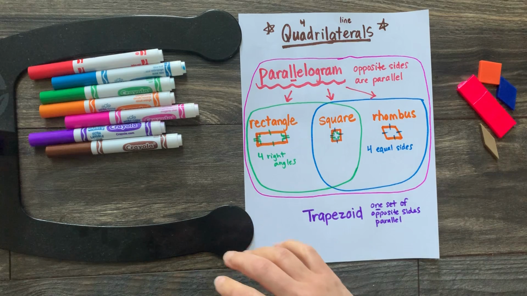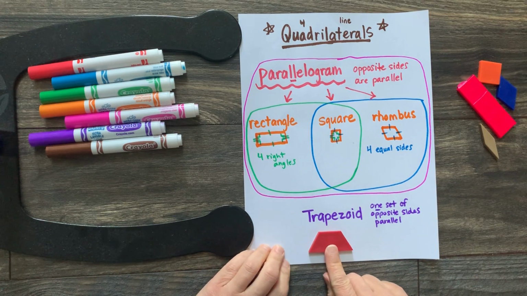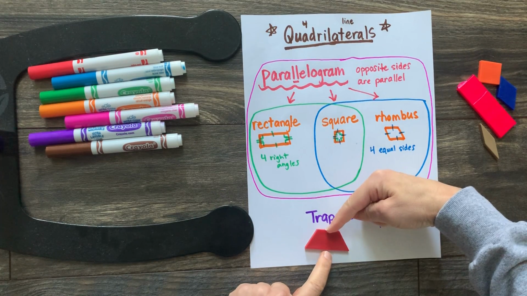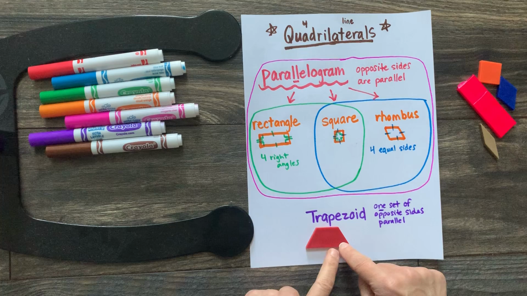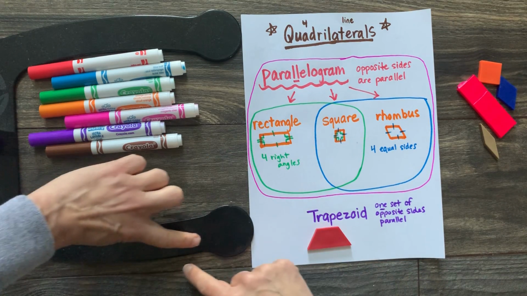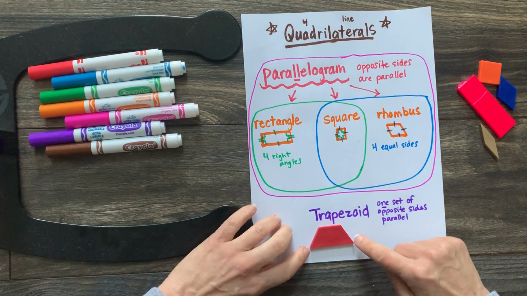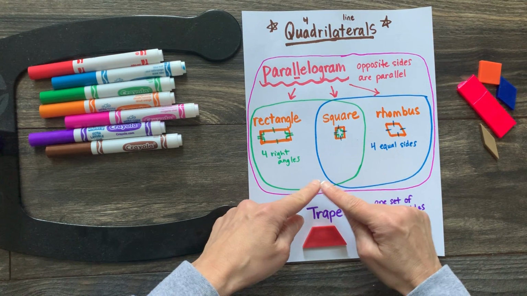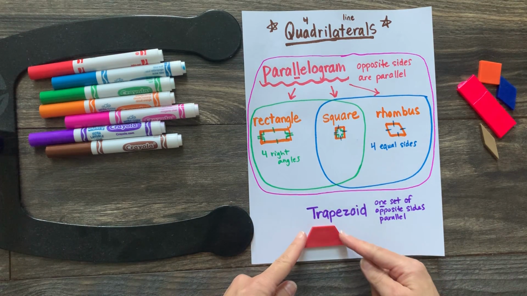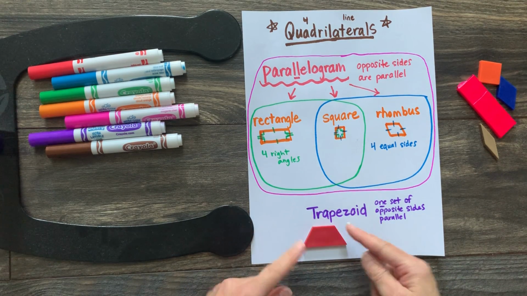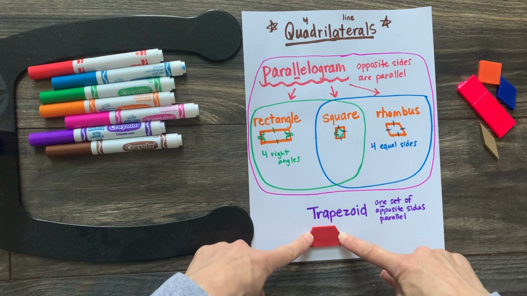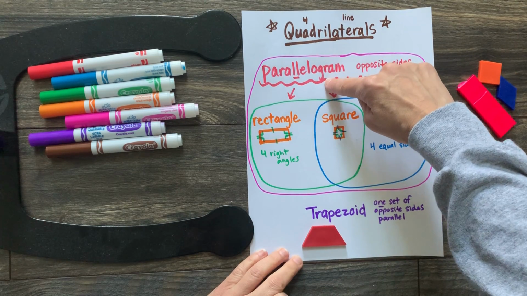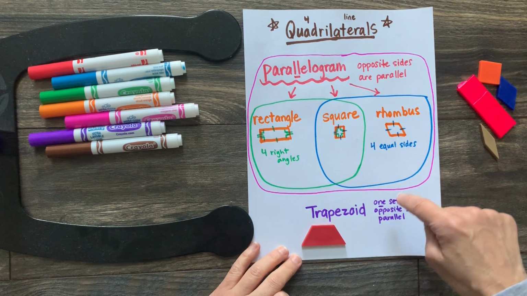Let me see if I have a trapezoid here. Oh, here we go. So here's a trapezoid. This side and this side, whoops, I just flipped it, but it didn't really matter. This side and this side are parallel. So if I were to take my fingers and follow along, these sides are never going to cross. But if I were to take my fingers on these sides and continue going, oh, they just bumped. Okay, these sides here are intersecting. They're going to cross. So these sides are intersecting. These sides are parallel.